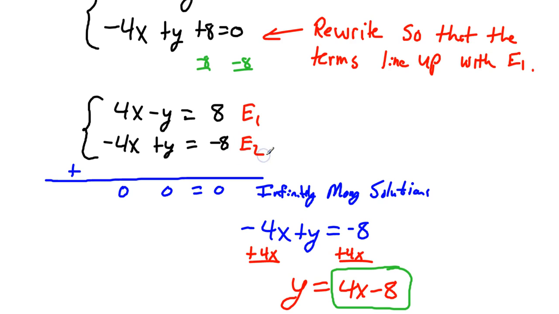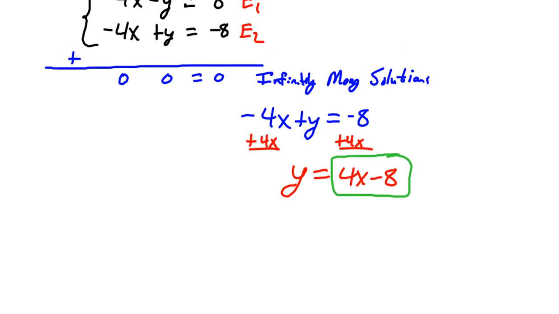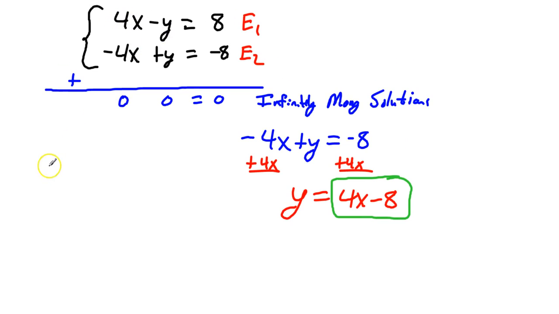Now you should get the same answer no matter what you do. Because this one is a negative y, if you picked equation 1, once you moved this over you'd have had a negative y equals a negative 4x plus 8. And then you'd have to change that sign to make it positive y. If you change one sign, you've got to change all the signs.